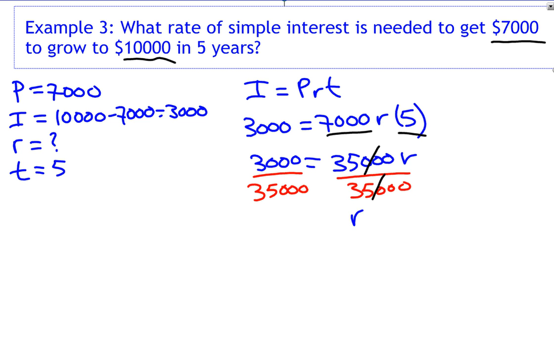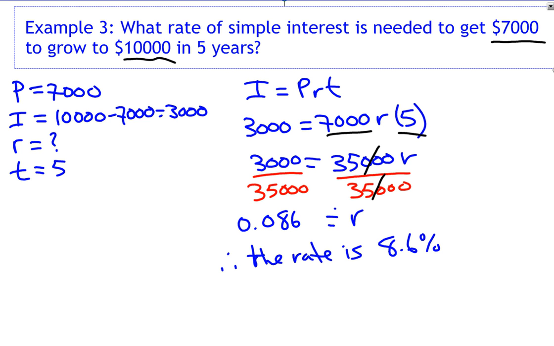That leaves us with a rate here, and we can go to our calculators and plug in 3,000 divided by 35,000, or realize that we're dividing, we could divide both by 1,000 and just do 3 divided by 35. And we get a rate of 0.086 approximately. So therefore the rate is about 8.6%. And that's because this was an approximate value. Great, so now we've used the formula to find the rate.